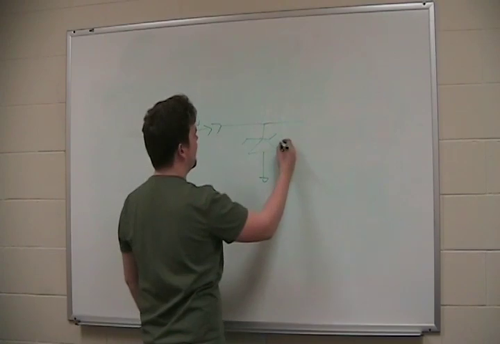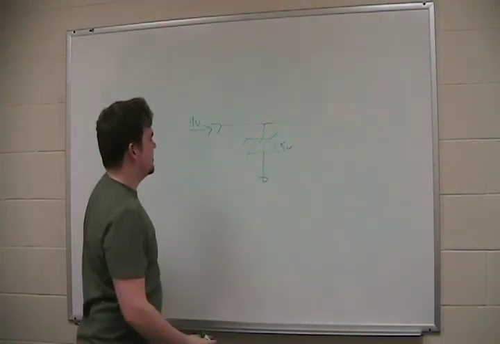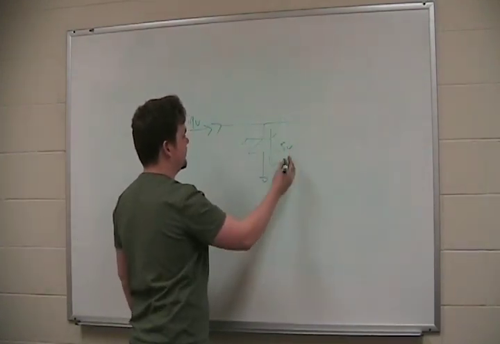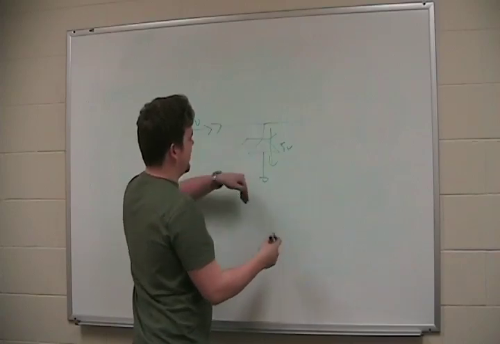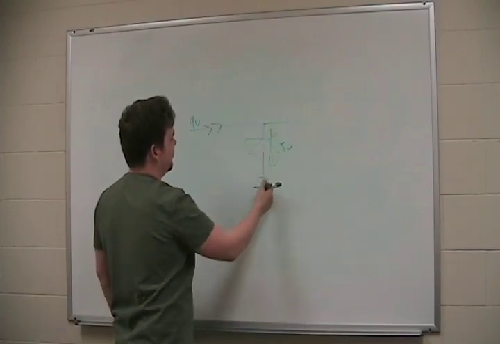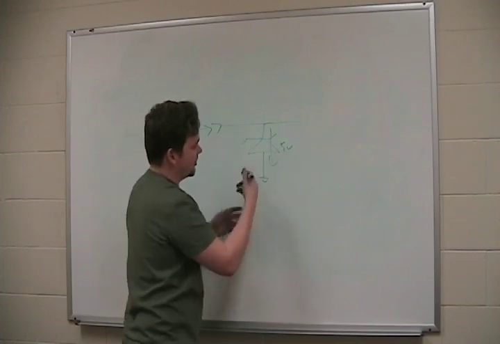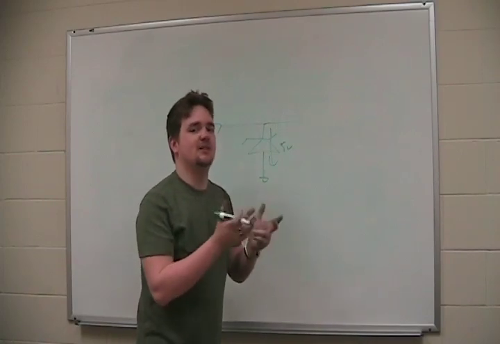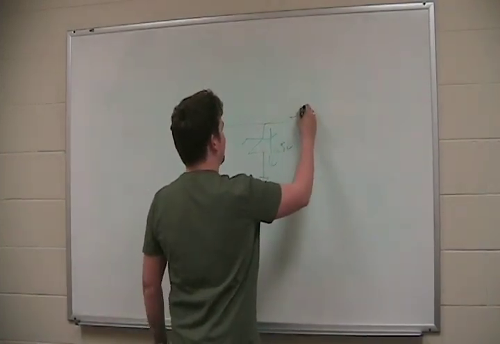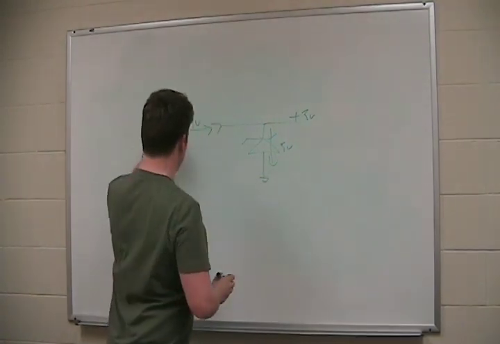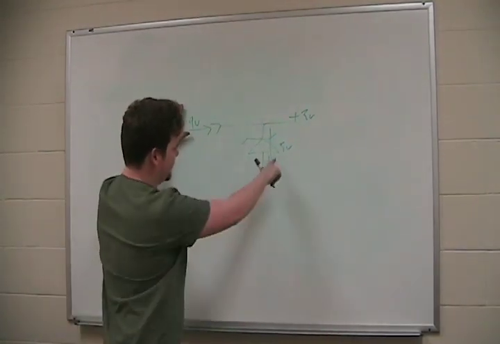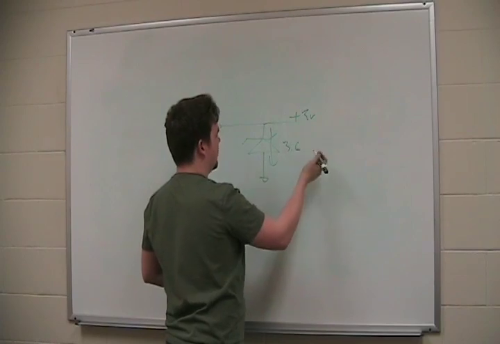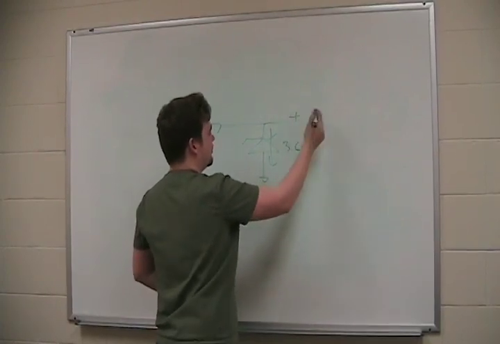Let's say this is a 5-volt Zener diode. It means that if anything over 5 volts conducts, then essentially, what happens is it breaks down backwards, and anything over 5 volts gets sunk to ground, or sunk to a resistor, or sunk to a different part of the circuit. And that's just a way of looking at it. Engineers don't like it, but I'm trying to get as practical as I humanly can here. So we'd get plus 5 volts here. So 9 volts or anything over 5 volts, if we're using a 5-volt Zener diode. If we're using a 3.6 Zener diode, we're going to get 3.6 volts here.